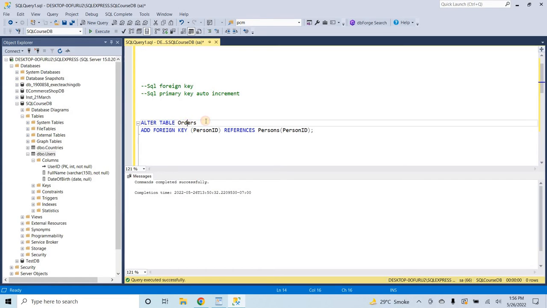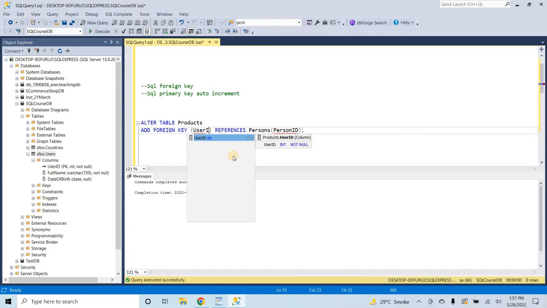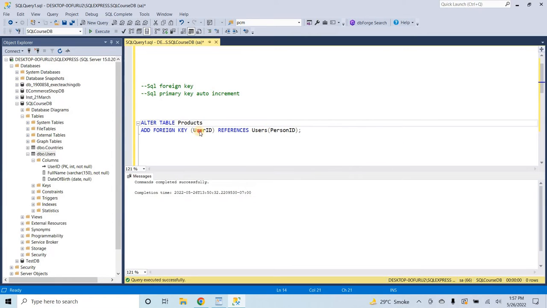I want the foreign key to be in the products table. That is why I will alter the product table and I will add a foreign key. The foreign key column name is user ID, right? And it will be referenced from the users table. So I will type here the users table, and the column name is the same in both tables.